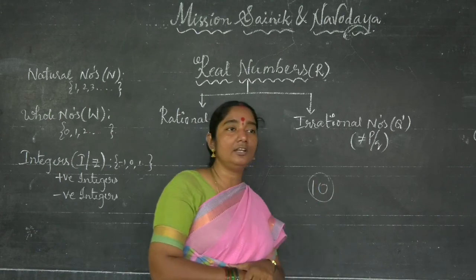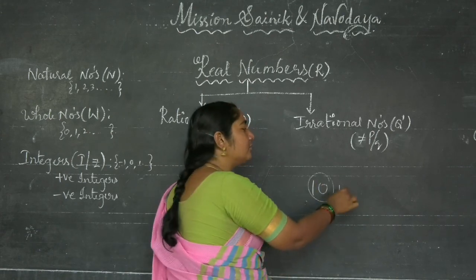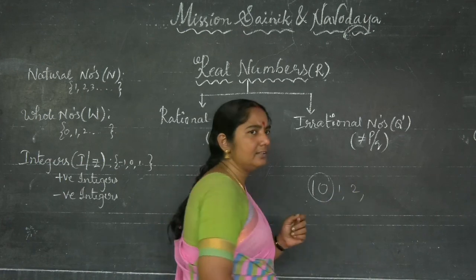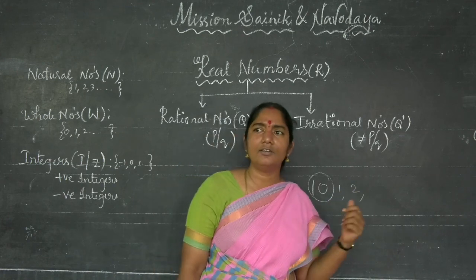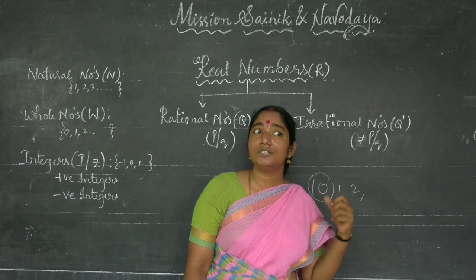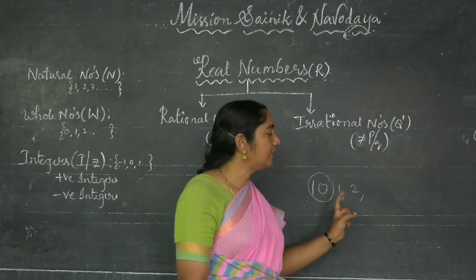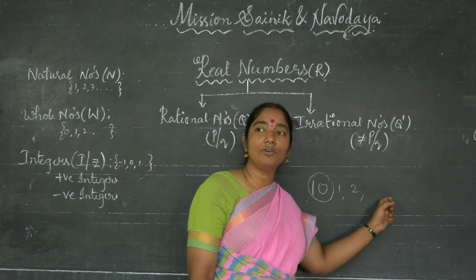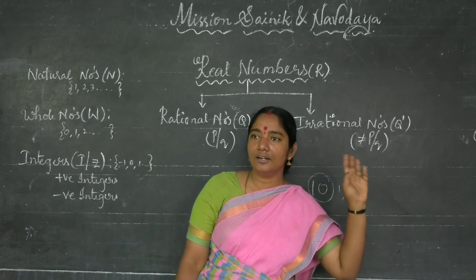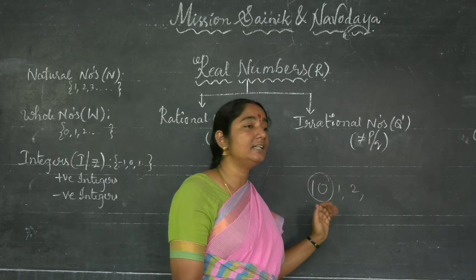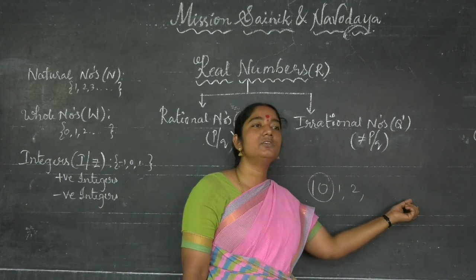How do you start counting? You start counting 1, 2, 3, 4 like that. Yes or no? You don't start counting like 0, 1, 2, 3. 0 you don't use it. You start counting like 1, 2, 3, 4, 5, 6, 7, 8, 9. Yes or no? So this is a series of numbers in the number system.